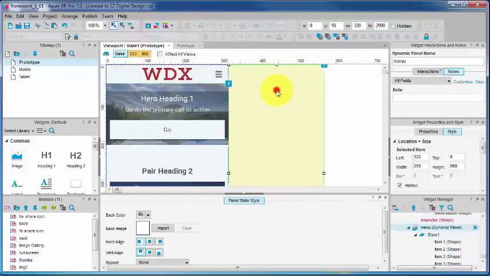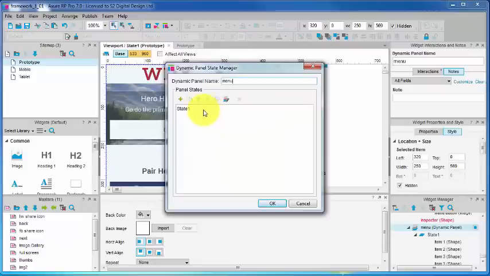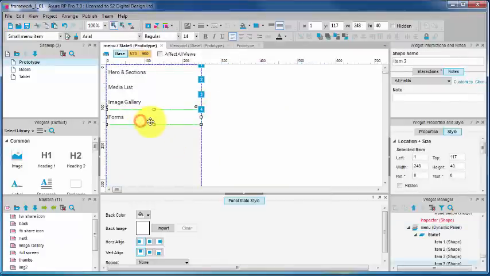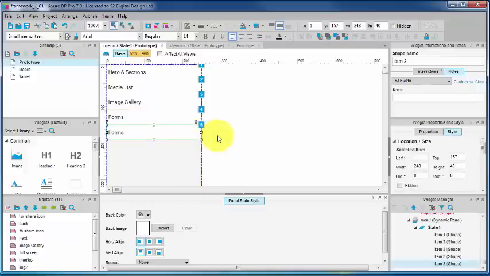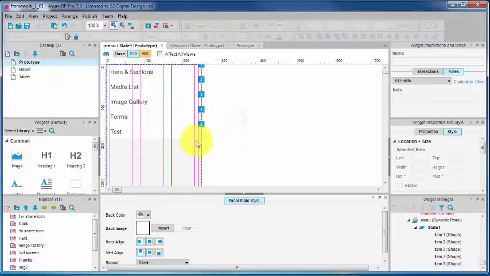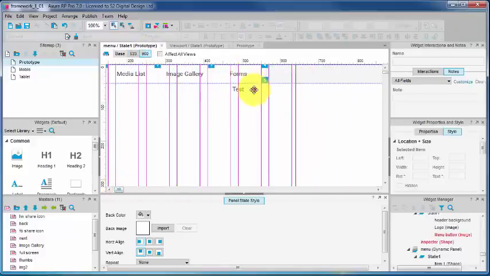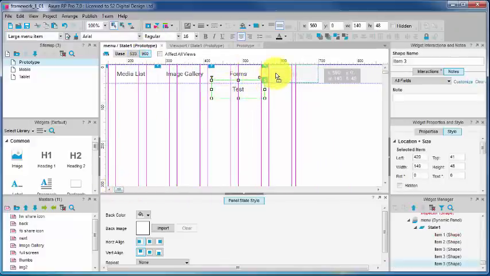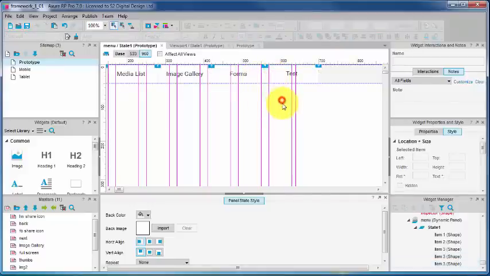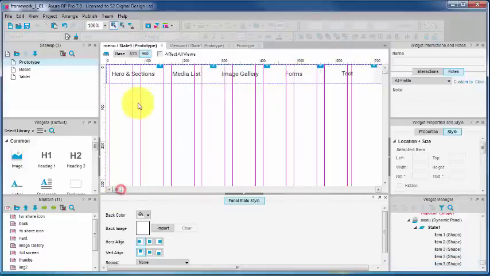Okay. We'd also want to add that to our menu, so we open our menu dynamic panel. We can just control shift drag on PC to duplicate an item. Let's call that a test page. Let's move it up one pixel and check it's correct in our medium view. And in our large view, obviously, we'll need to place that in the correct location. Okay, so we just added a page.